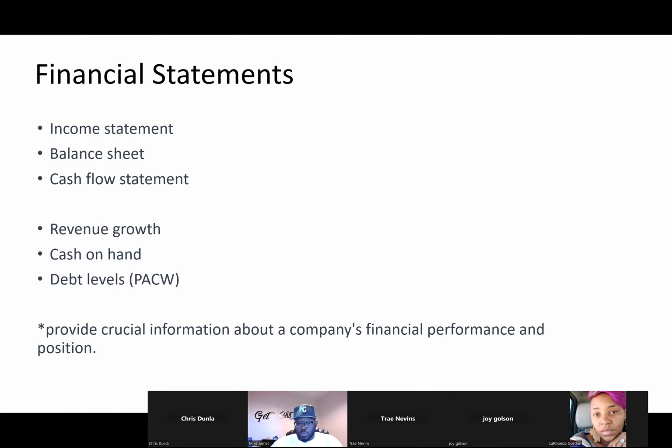The next thing is the cash flow. And cash flow, to put it in terms of an individual, is the streams of income. Does this company have multiple streams of income? One thing we don't want to do is get tied to a one-trick pony. We want a company that has all kinds of different products, all kinds of different services and ways that they're earning money. So if anything in the economy affects one, it doesn't affect the entire company. Think about airlines, right? When COVID hit, nobody was traveling. That's the only way that they make money. So airlines got hit pretty bad. We want to stay away from companies that only have one way of making money.